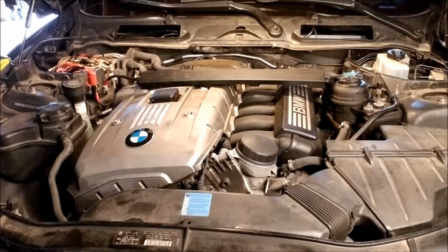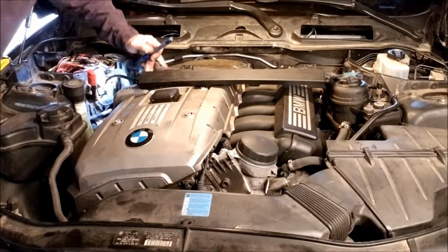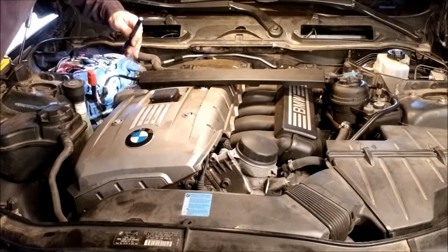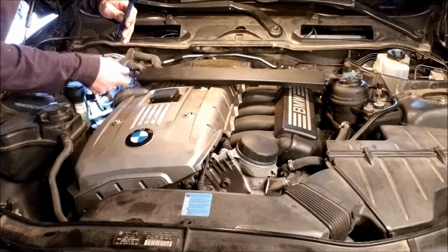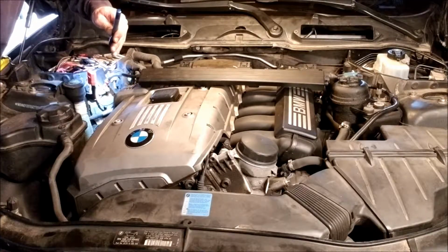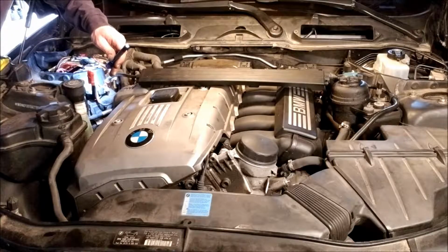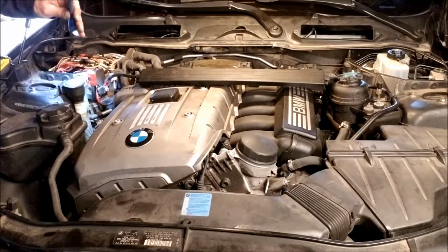Again, be careful. Doesn't feel too flimsy, but you never know. All doable things. Just take your time and don't rush. Try to remember as much as you can. Well, there's one that goes to this wire, so that's hooked onto here, so I should probably disconnect that. That looks like a 12 or 13 probably, and that looks like a 10. It just goes to the body here. So let's do that.